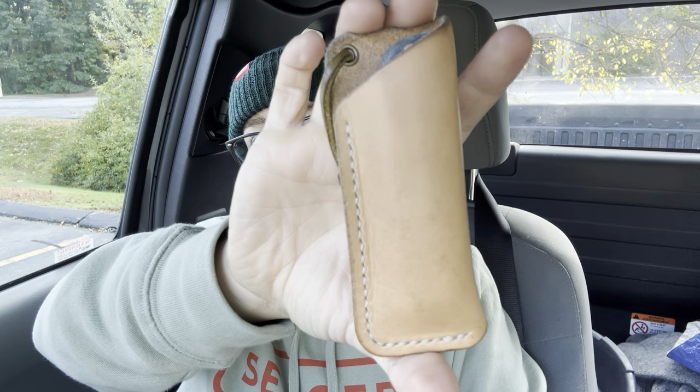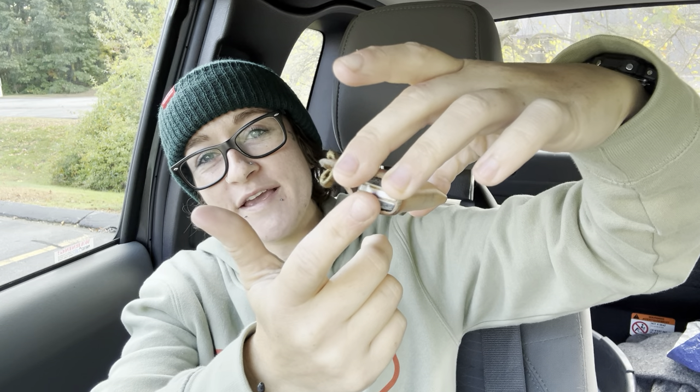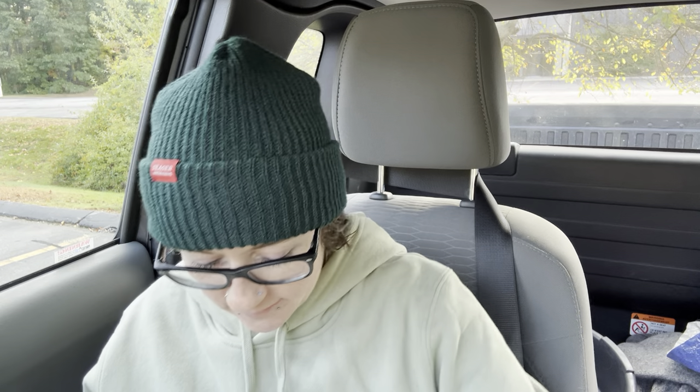Michael Richter makes the world's best leather slips. He is the world's best leather worker and we want him doing this full-time by the end of the year, so fill up his books — contact him on Instagram and put in an order. We don't want him at Wally World anymore. Also, he can make slips that match your knives from Josh. We're all talking and trying to do some collaboration stuff, so if you want a Blue Jean and a slip to match it, you can have Michael Richter make you a little slip to match. Just a heads up.